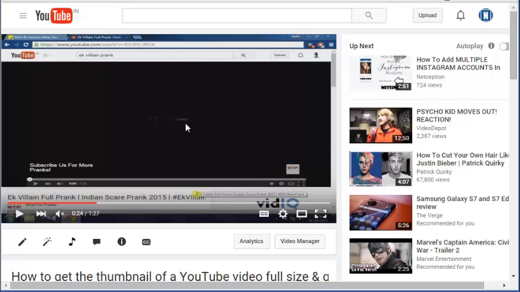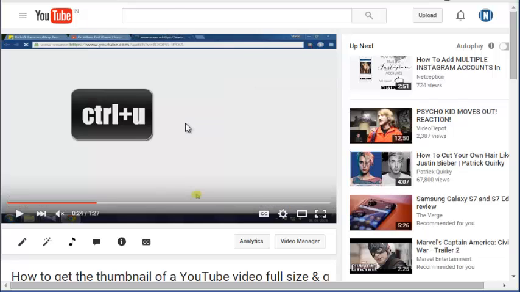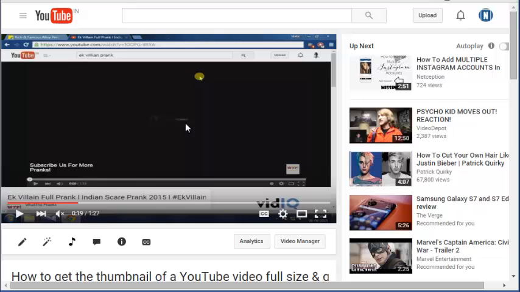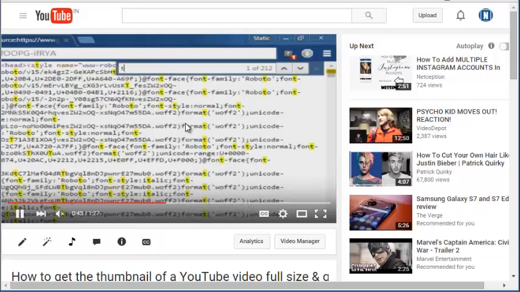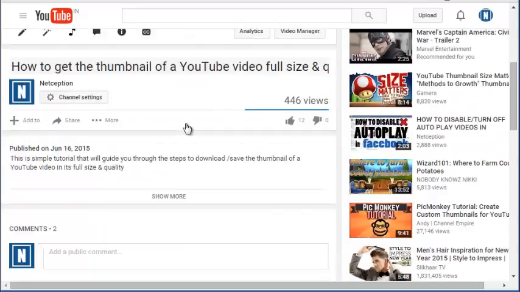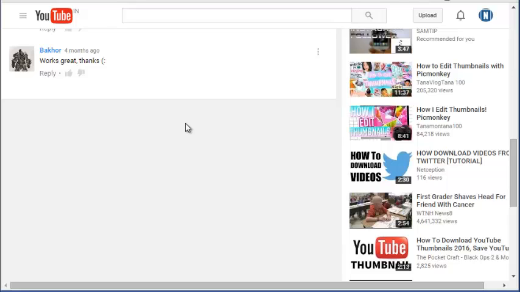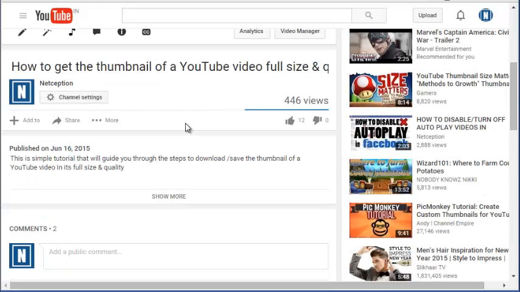Now there is something else that YouTube provides, that is seeking the video, and you will see that the arrow buttons work, but actually you can do it by pressing the buttons next to K, that is L and J. It works for seeking the videos exactly how you want it to. So in that way, you can actually pause and seek the videos just by clicking three buttons which are next to each other. I don't know, for some reason none of us actually know about this. Even I didn't know about it till I found out.